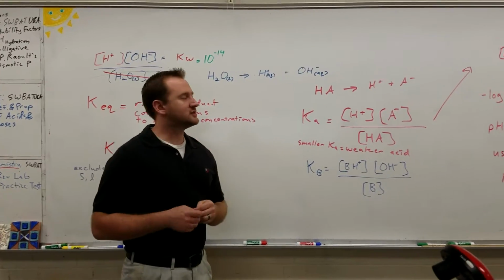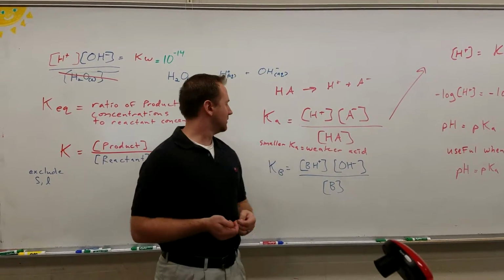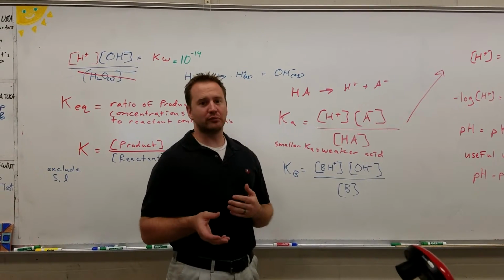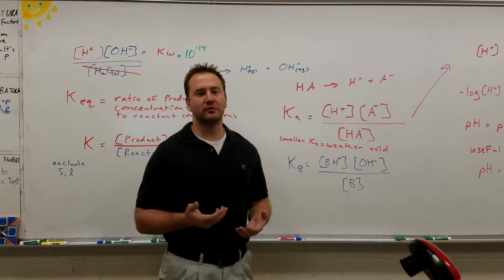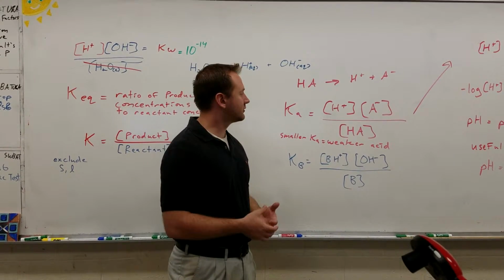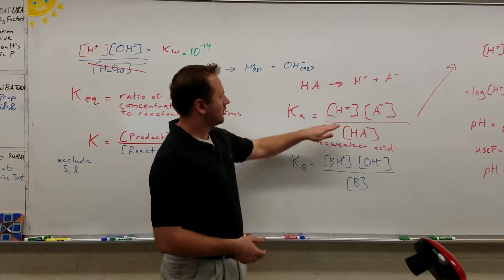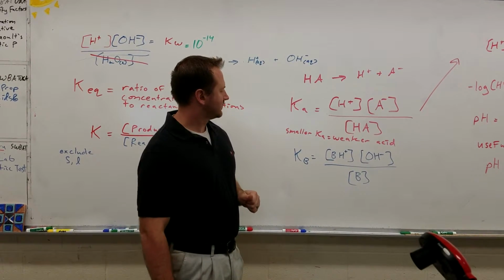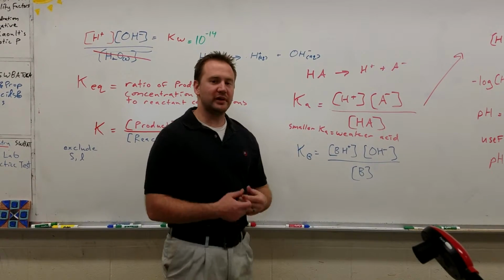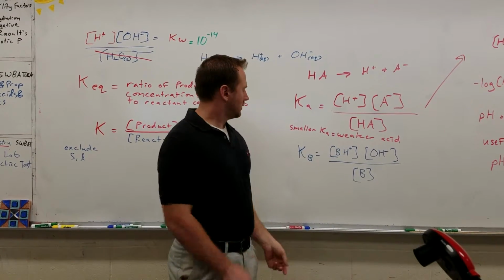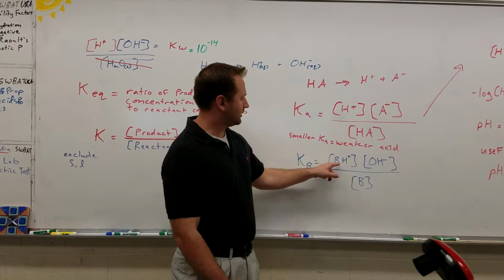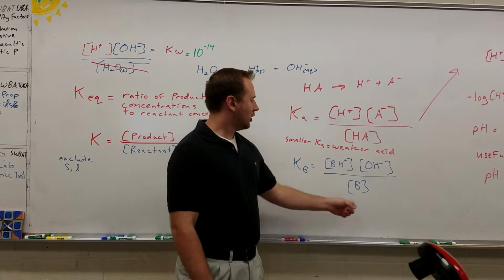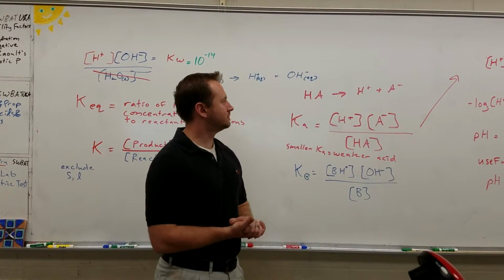When we're looking at acids, we use Ka to represent the strength of an acid. The smaller the Ka, the weaker the acid, because acids, by definition, donate a proton, so the more likely it is to do that, or the higher concentration of protons as a result, means the acid is stronger. So hydrogen ion concentration and the conjugate base over the undissociated acid. If we were looking at bases, since bases are defined as a hydrogen ion acceptor, the products, when you put a base in water, would be the base with the hydrogen ion and the resulting hydroxide ion from water splitting up, over the initial base concentration.